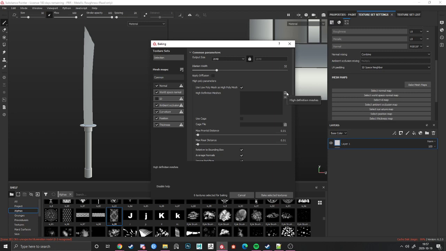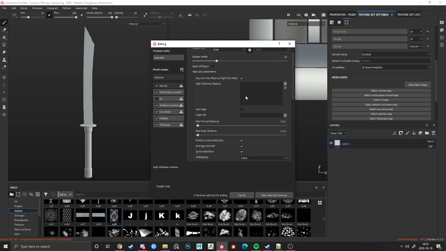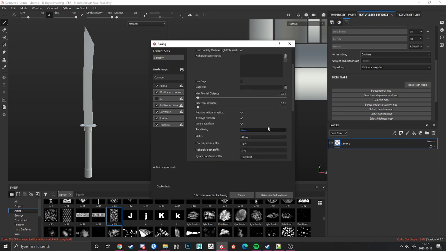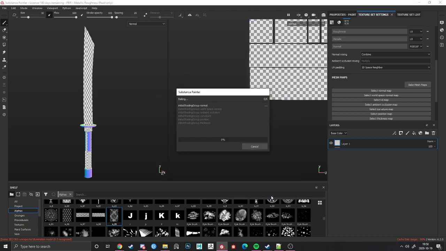What you can do in the future is make your model high poly, which means a high polygonal count, and then bake it onto your low poly weapon. If your high poly weapon has more effect than the low poly, you can bake the high poly onto the low poly and get that same effect without it being performance intensive. But right now I don't have anything like that, so I'm just going to use low poly as high poly. Then we're going to remove average normals and put on anti-aliasing. You don't need to, but I'm going to put it between 2x2 or 4x4. I'm going to go 4x4, and then I'm going to bake it.